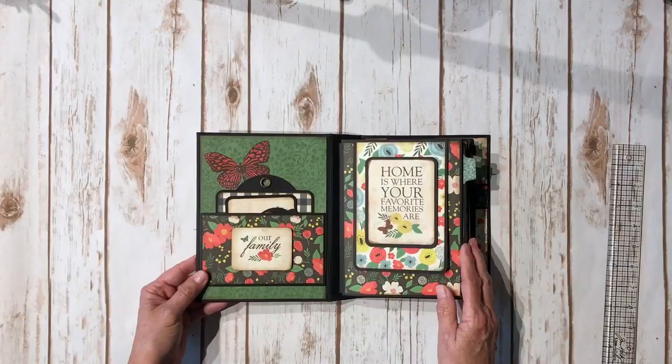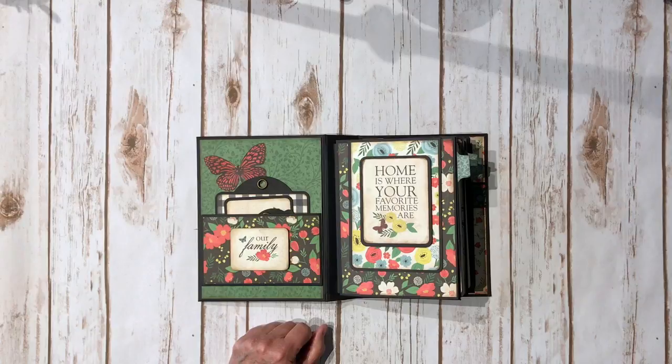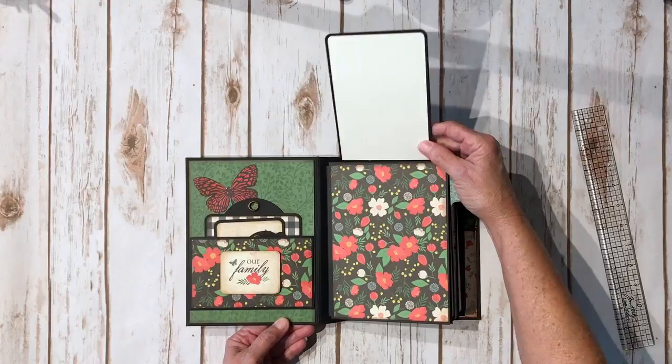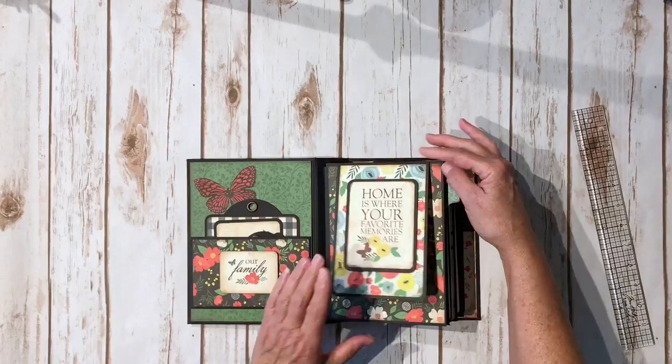This is similar to the other one I created, however I made this one larger. I used my 11 by 17 paper black cardstock, so the pages measure five and a half by seven and a half. I have a three by four element here put on some black cardstock, mounted on foam tape — it slips up and you have a place for either a photo or journaling. You could also put a photo here if you wanted.